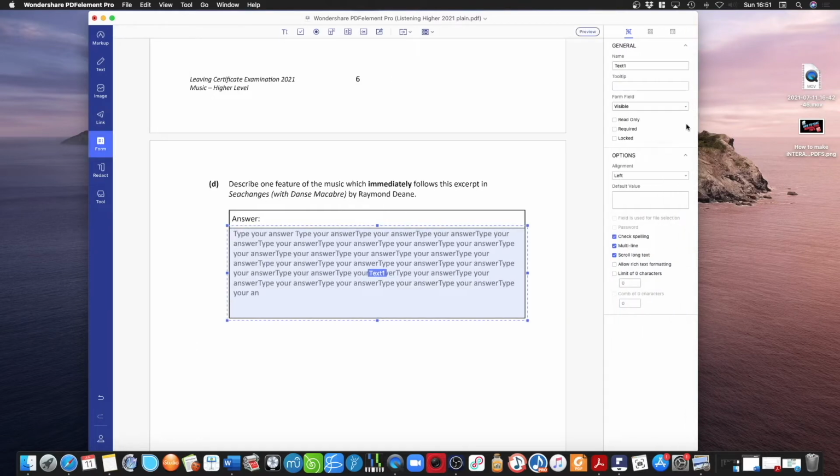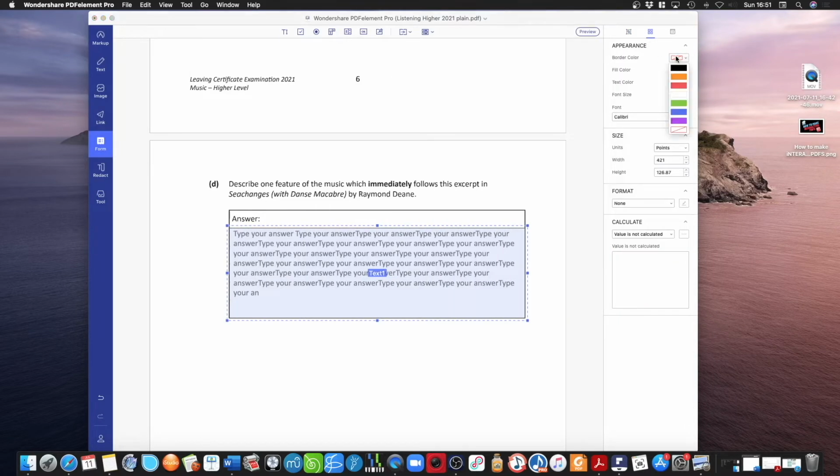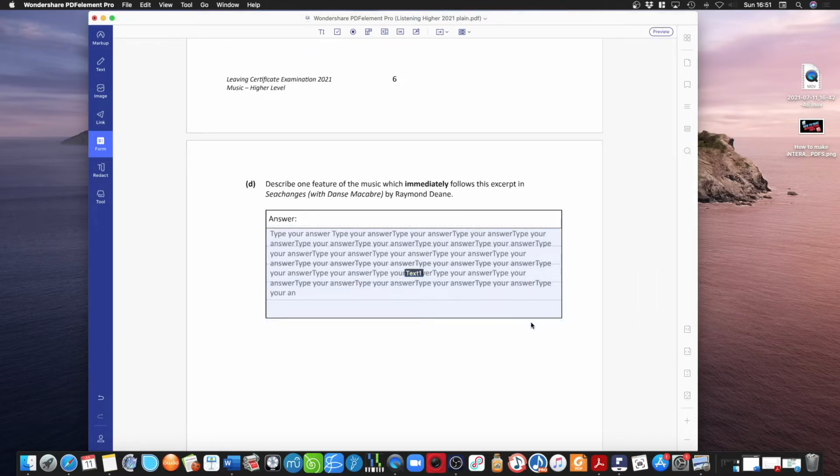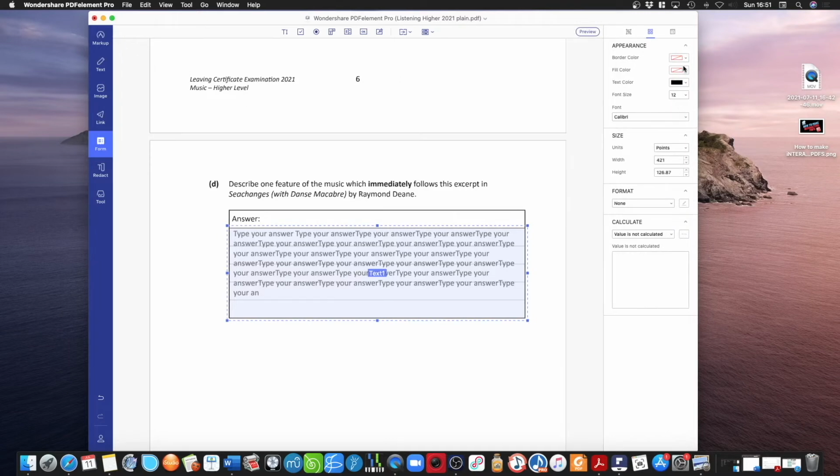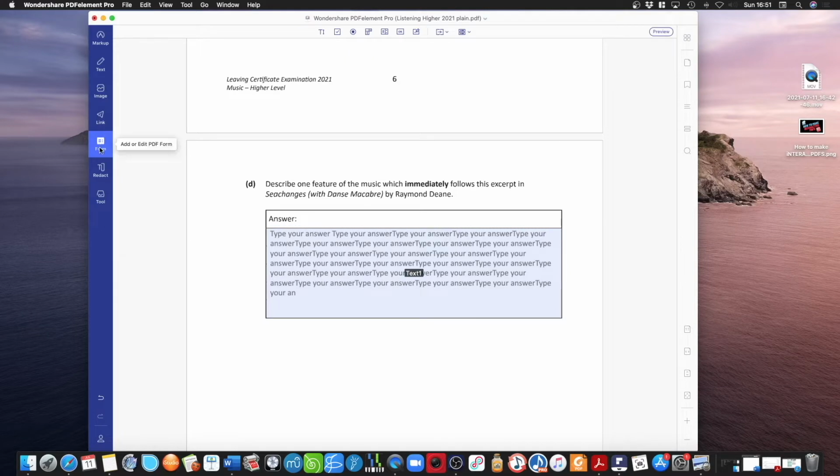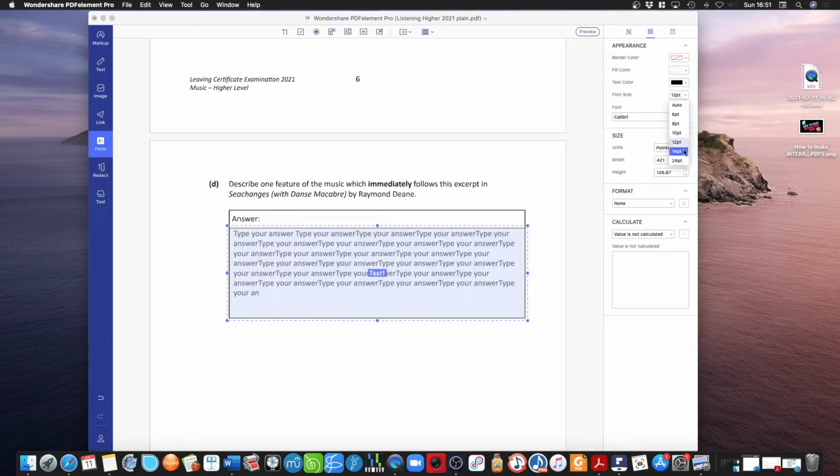And of course, if I was to get rid of the background, you can see that it doesn't line up with the lines on the examination paper. You see the way the lines are going through the words there and here and here. That's why I always fill in the box of the background color, just put it as white, so that it's cleaner and easier to read. Okay, so of course you can make the font a lot bigger if you want. So instead of 12, 24.